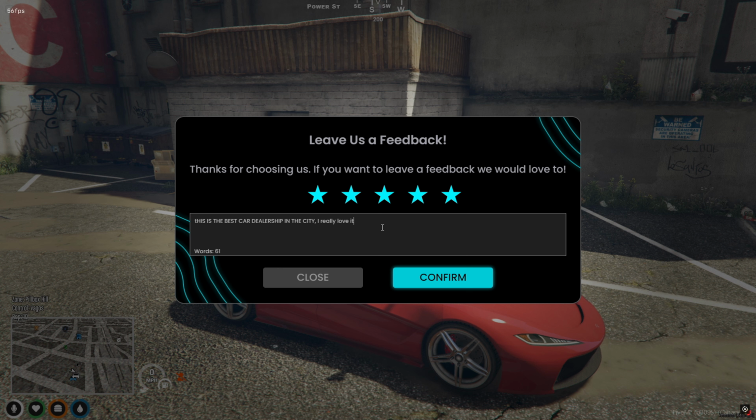Now heading into the vehicles section on the right side, this is where the real magic happens. You can easily stock up your dealership by purchasing vehicles from here. Just select the car, set the quantity, and boom, it's added to your company inventory. You can even set custom prices for each car, giving you full control over your profit margins. It's all smooth, easy, and incredibly sleek.